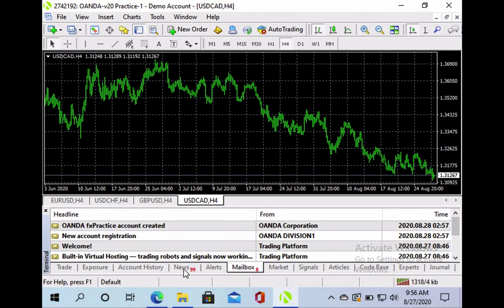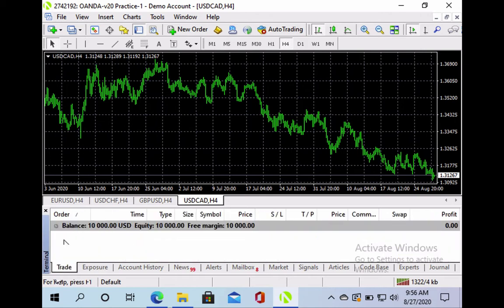Your terminal is also important. This gives you everything that you need to know about your account, right? So from the left, it shares with you your trade, pretty much your balance, your equity, your free margin. When you're actually in the trade, it'll show you exactly like equity, something else pops up on this. It's not coming to mind. Your profit, pretty much the price of entry that you got. If you set up a stop loss or take profit, any commissions that's being paid out, so on and so forth. This is where you will get all of that information.